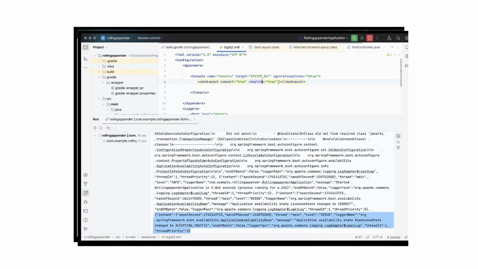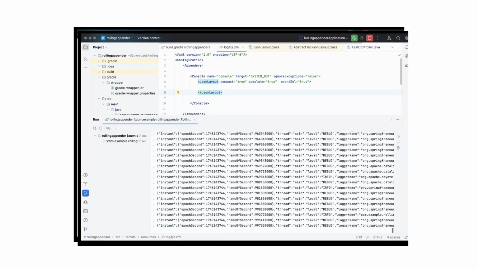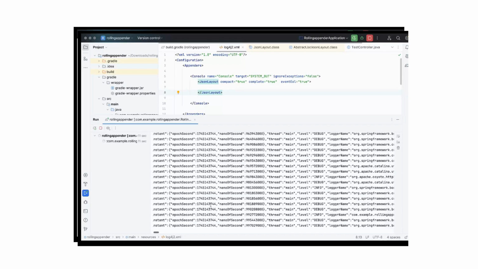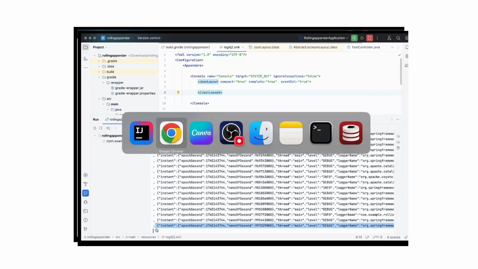Let's append a separator as well. Now let's see. So now you can differentiate between each log line, right? Each JSON object. So this is the last JSON object.